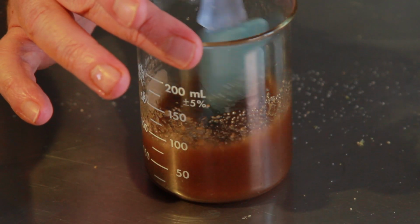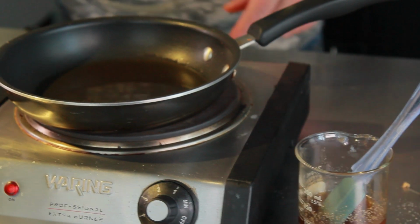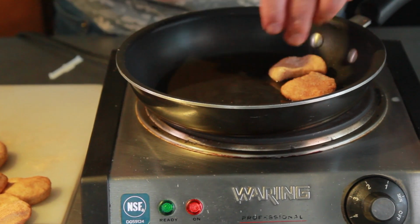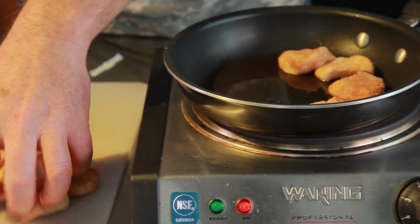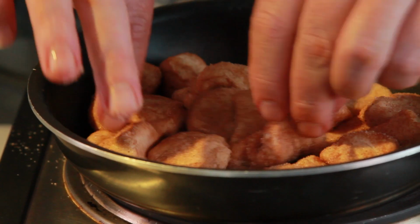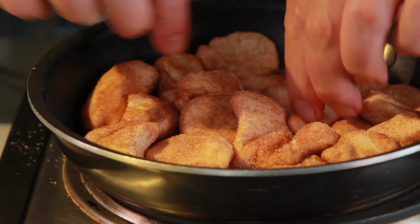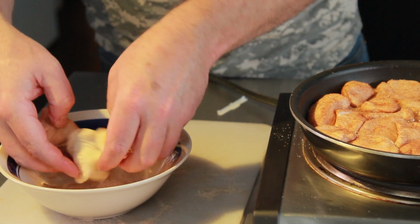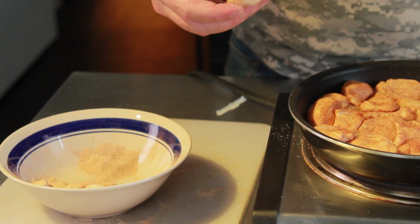So we'll just set that aside for a minute now, and then we'll move back to our pan with our butter that's been warming up in there. And it shouldn't really sizzle. It's on a very low heat here, so you just want to keep it where it's not going to start frying your bread immediately. It's just going to be barely hot and going to take a minute before it starts bubbling.